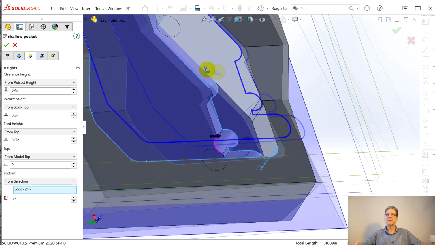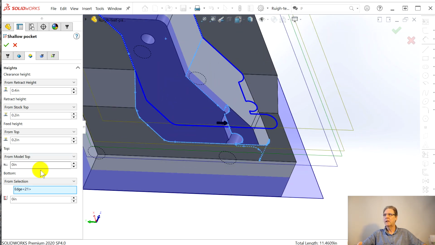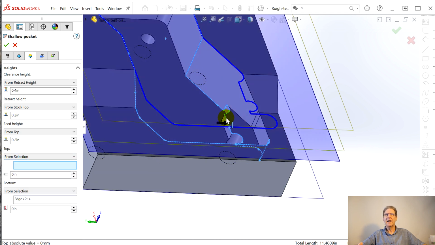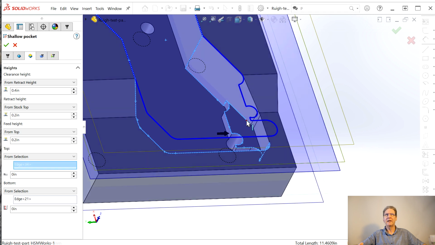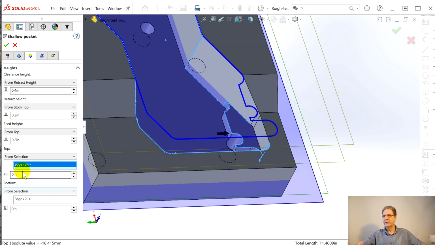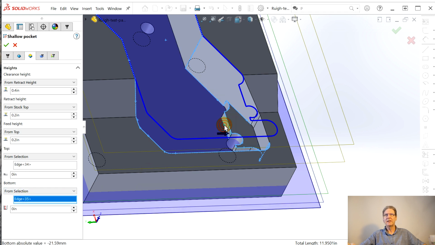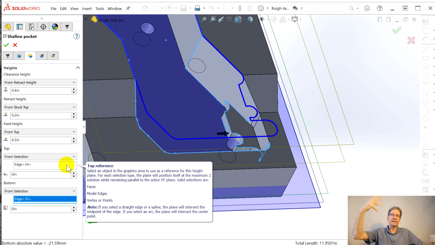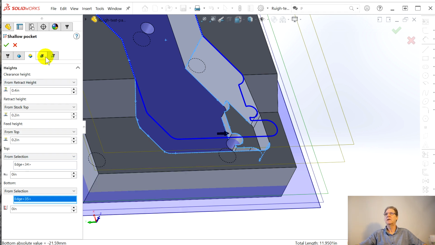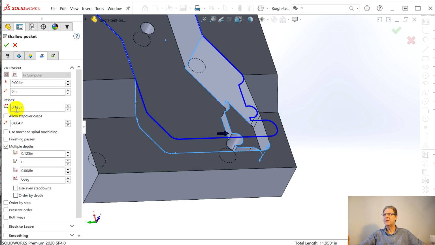Heights, it needs a little extra help because top, from model top, you say selection. The top is going to be, if you can find it, if you can get it to light anything up here, there, that will be good enough. And here's the offset, right? It's exactly on that edge. From selection here, now we're down here. Remember, it's inherited this because I did a copy paste for this. Here should be the stuff we liked.